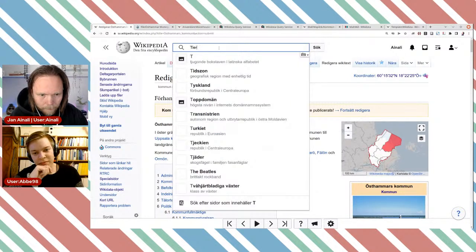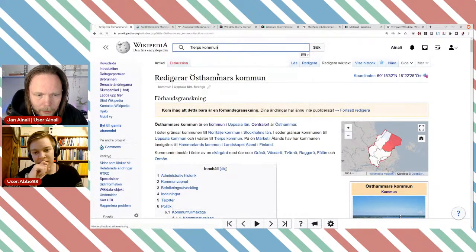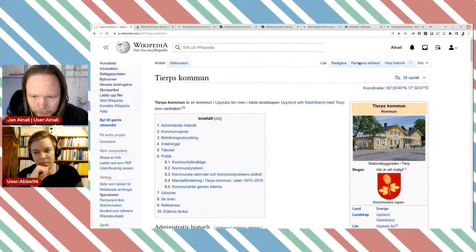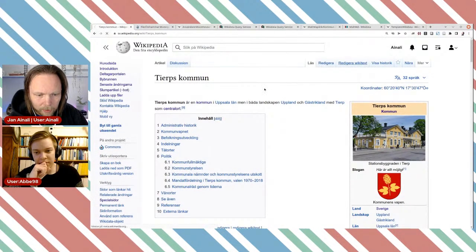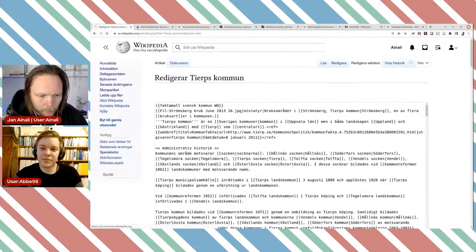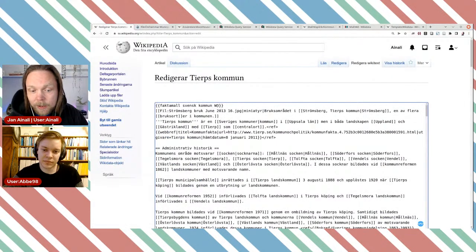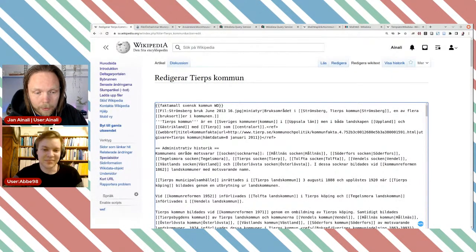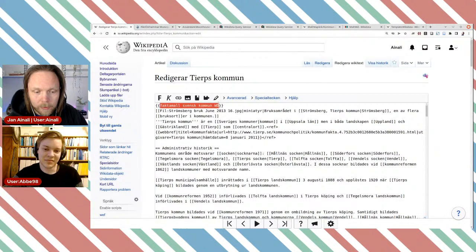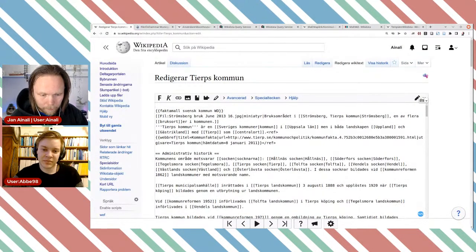Very slow. There we go. And edit the wikitext. You can see it already has a Wikidata. The entire infobox is just one line here, so it's already supported by Wikidata.